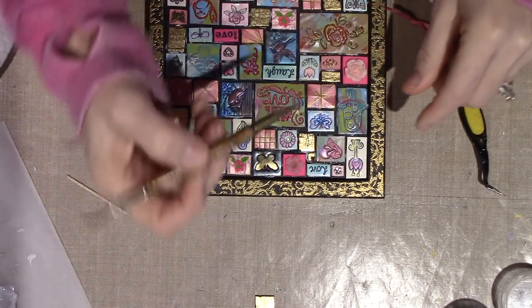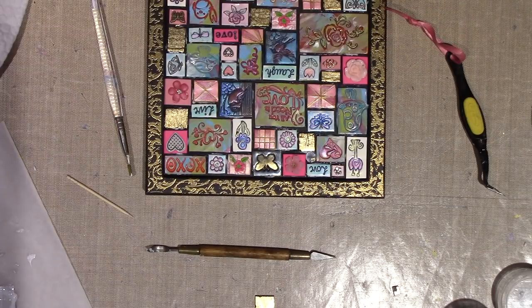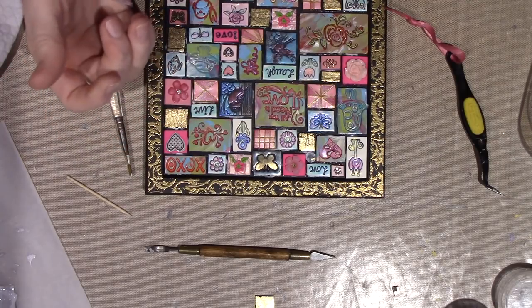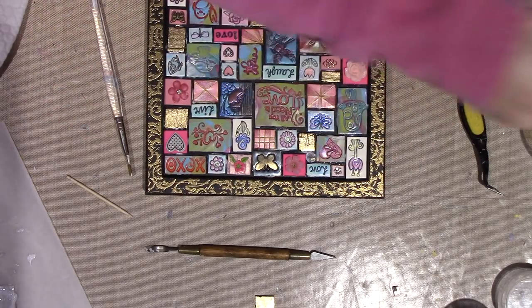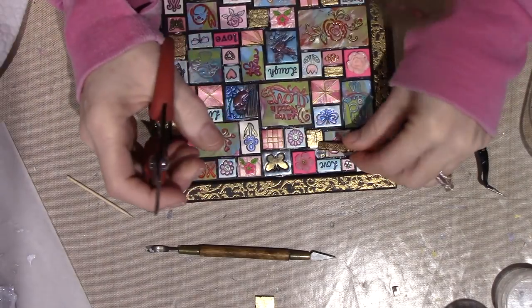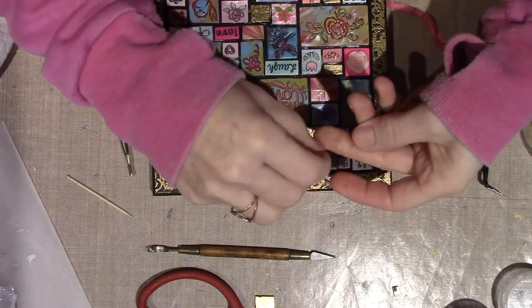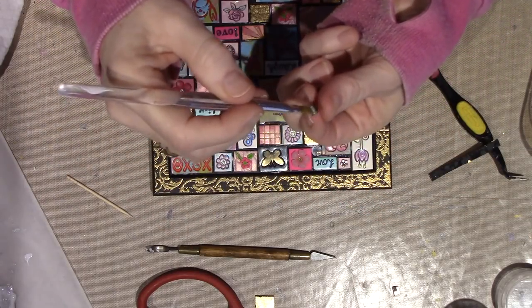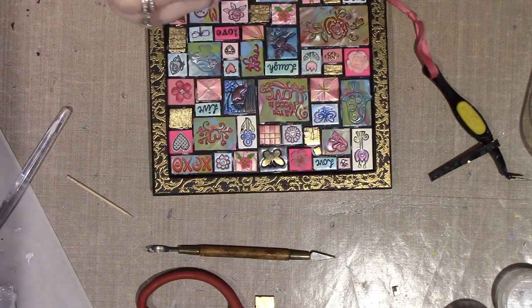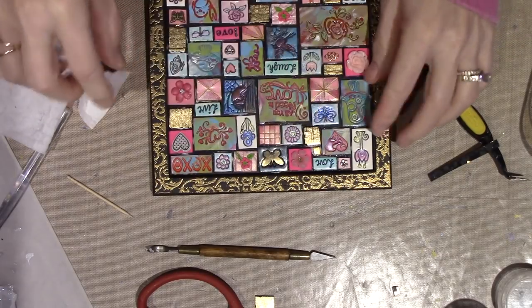I'm going to use a different piece. So I have this little ceramics tool and I'll cut a different piece. I don't seal it with anything like a varnish - that's probably why it came off. I'm just trying to find a little stick of it. And then the tonic scissors work really nice. Really try not to do that again - so you've been warned, that is the caution. I'll use just a little piece of tissue to touch it with, just to be on the safe side. There we go - alright, so that is in place.